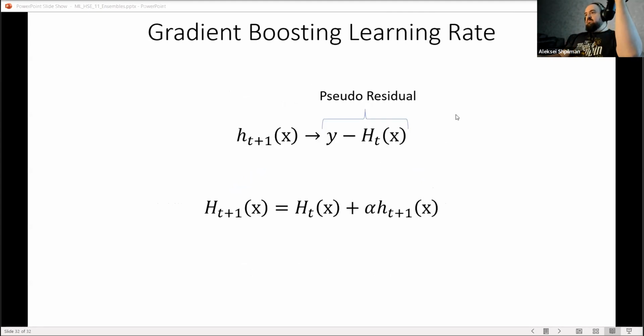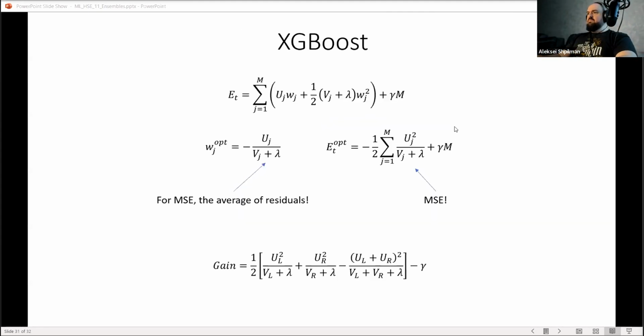Now, if we look back at the mean square error, then the optimum weight is just the average of residuals, because this u is the first derivative, which is 2 times the residual. Well, it's actually vice versa.